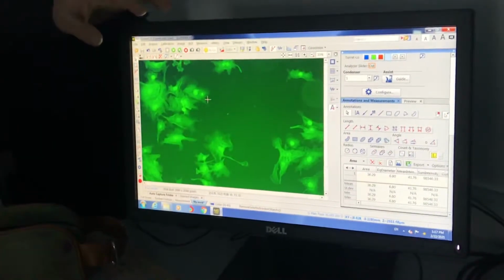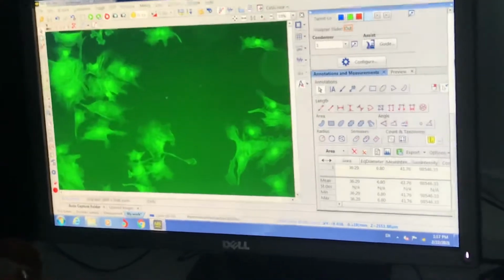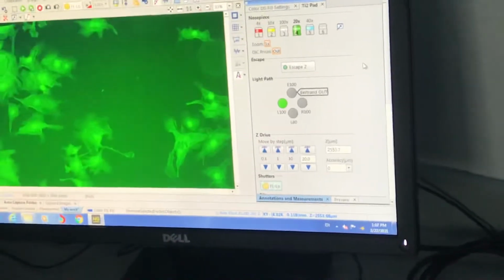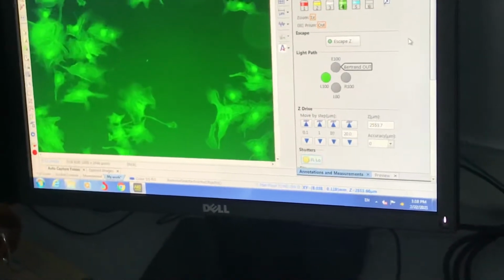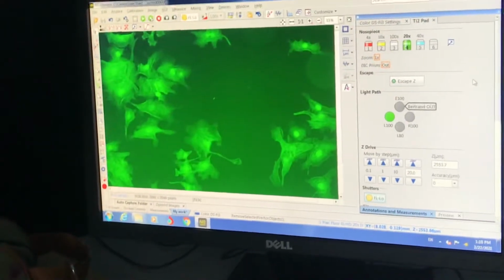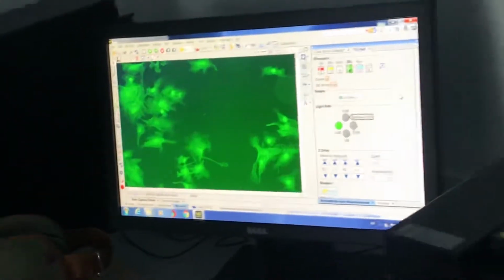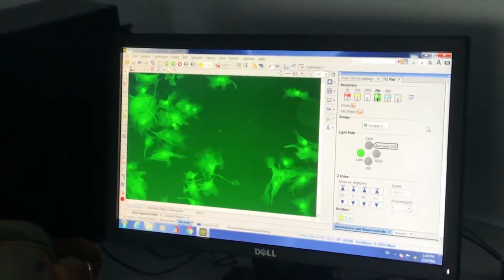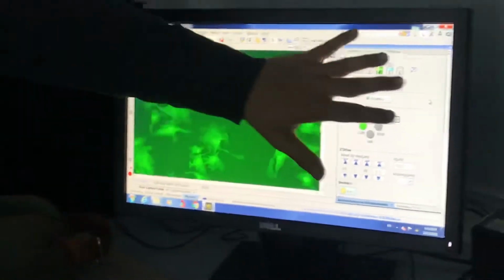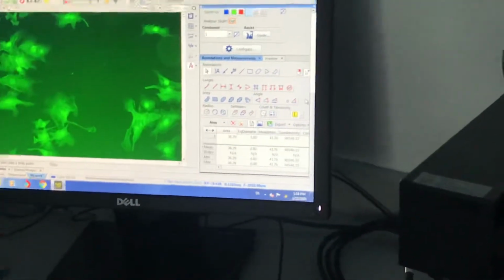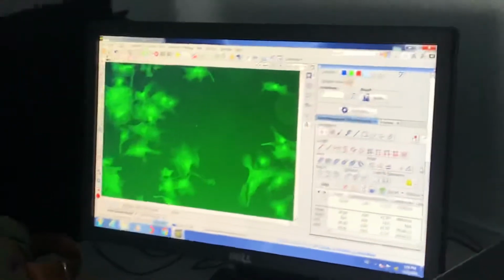So these are the main things, how to adjust the settings for the camera. On this right side, you have all the settings for the camera, for the microscope. Once we capture the image, we also have settings for analysis. So basically we say two things: acquisition, which is how we capture the image, how we acquire the image, and after capturing and acquiring the image is what we do, analysis. So here we have things for acquisition, and here we have for analysis. This is widely used. This is the major information for this software.